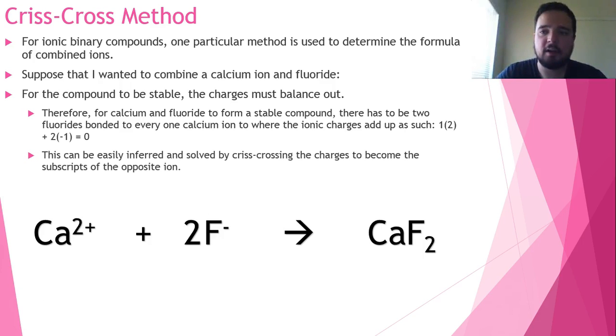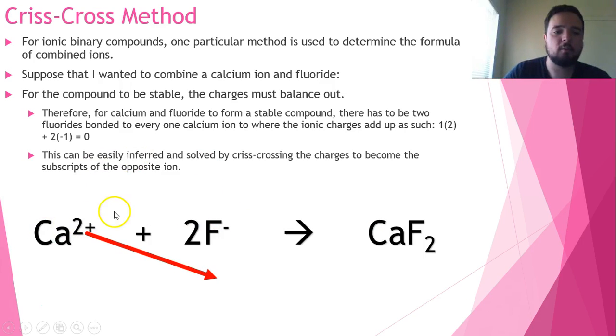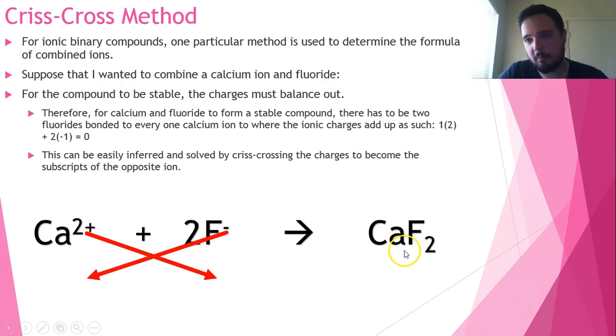But another way you can actually infer this is just by crisscrossing the charges. So what you do is, if they don't equal out, if it's not 2 and 2 and it's 2 and 1 in this case, you can take the 2 and put it down next to fluorine, which becomes the subscript 2 here. And then you can take the 1 for fluorine up here of its charge and crisscross it down as a subscript for calcium, which 1s don't have to actually be in the formula itself. So this 1 from up here becomes the 1 that's invisible here, and the 2 up here becomes the 2 that's here.